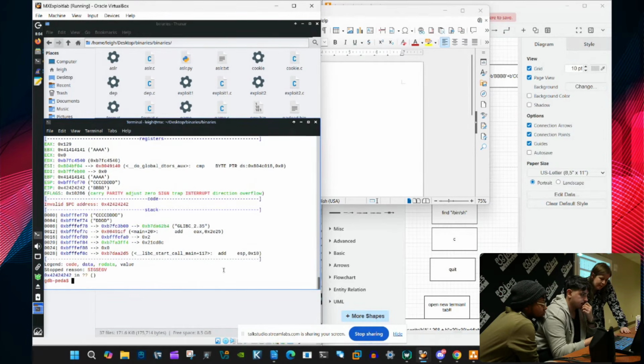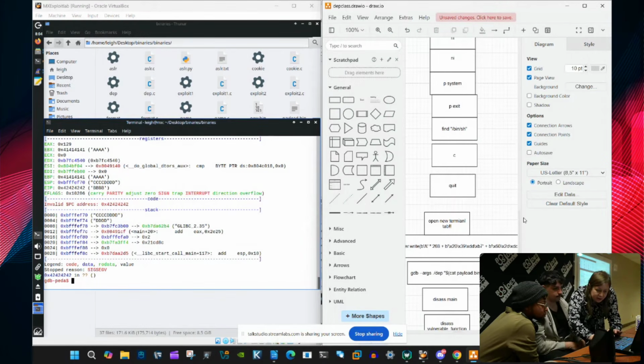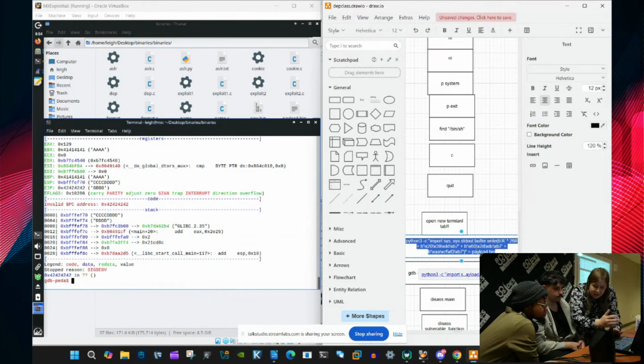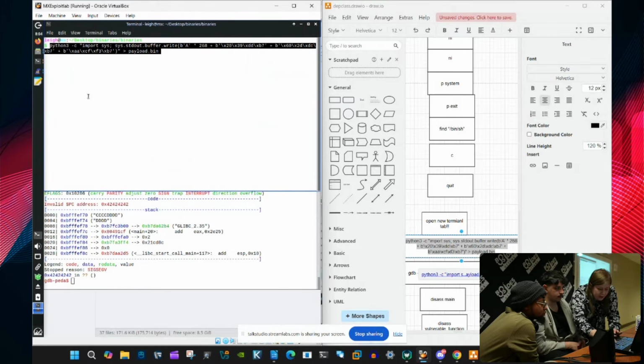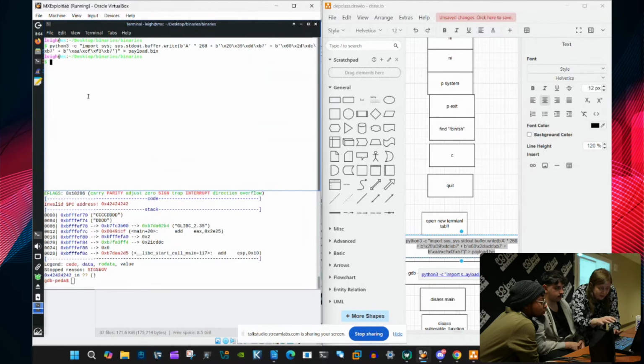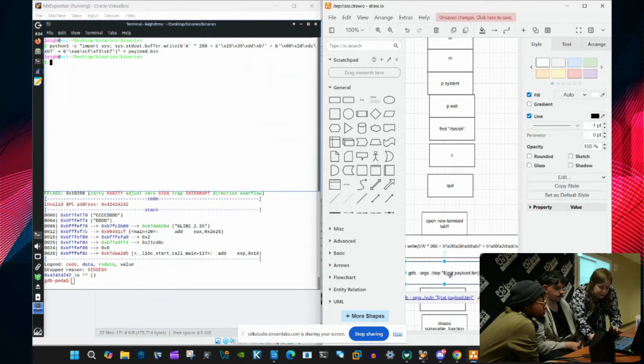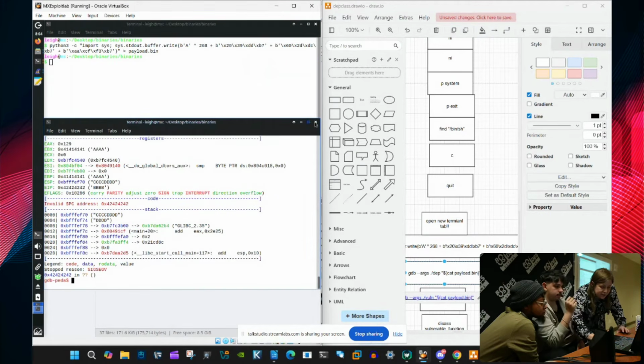Yep. So now let's go down to this one right here. I already have the addresses put in there. What we need to do is open a new terminal. And this is just putting that into a binary file for the exploit. So you can start running it back on the original. We can kill this one, actually.